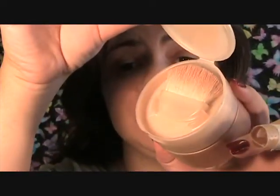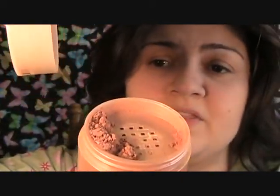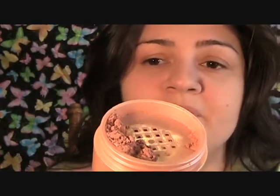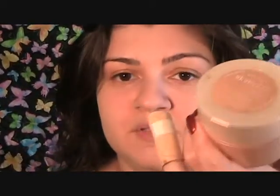because if you open it up you have a brush that comes with it, and if you take the top lid off you have the powder in there. It's great because if you have too much or too little, it goes back into the holes. I just love this container, the idea of how it was made. So, let's get started.